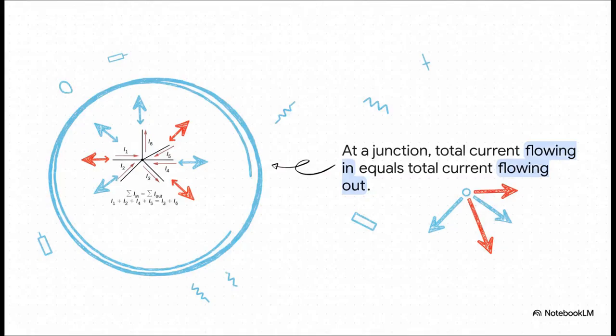And this is a perfect illustration. You've got all these different currents meeting at one point. The law of charge conservation basically says what goes in must come out. So the sum of all the currents flowing in, I1, I2, I4, and I5, has to perfectly balance the sum of the currents flowing out, which are I3 and I6. It's that simple, and it gives us our first type of equation.